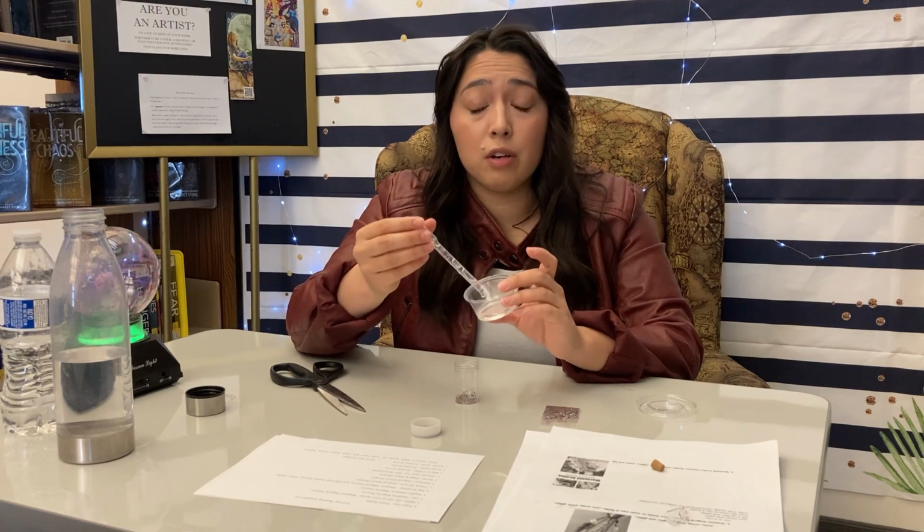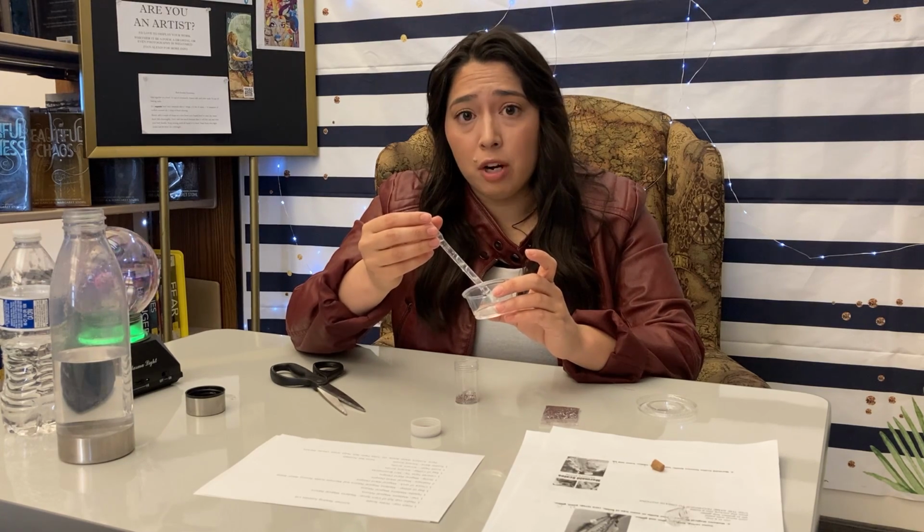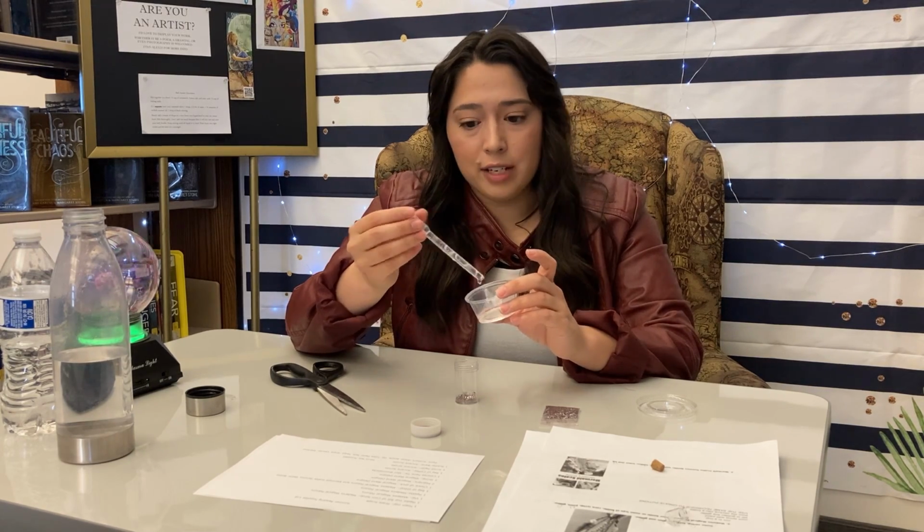And if you'd like, you can also use the corn syrup for another program. But because my bottle is much bigger, I'm gonna probably be using all of it.